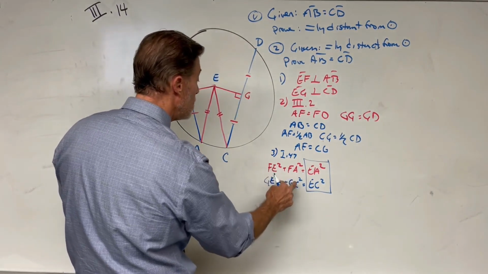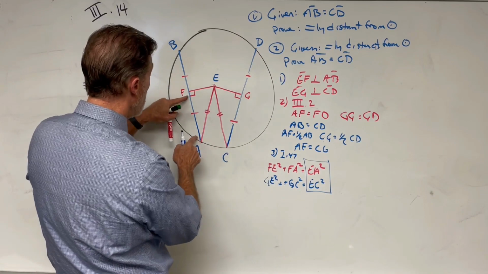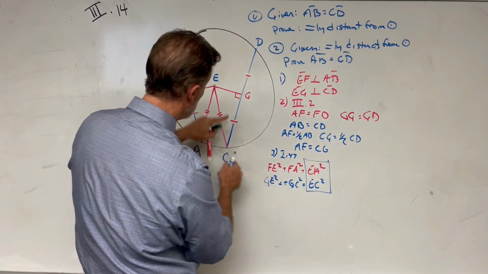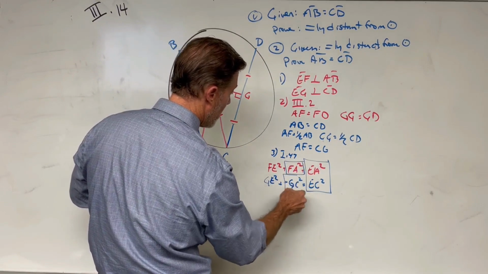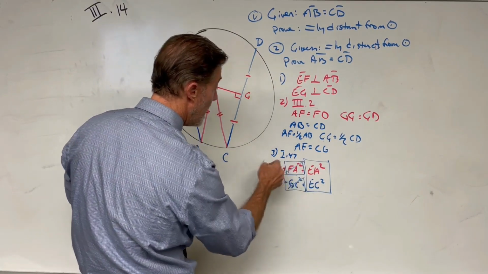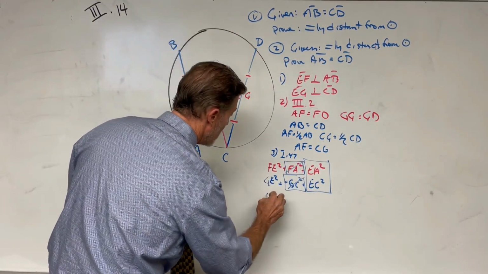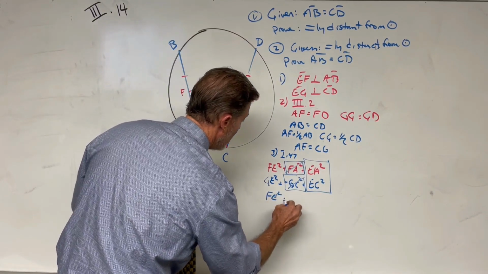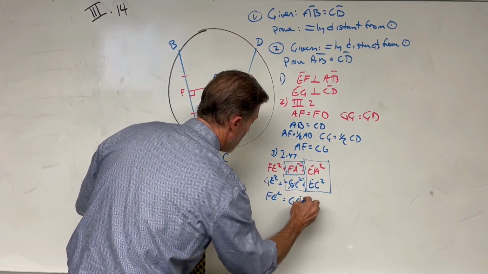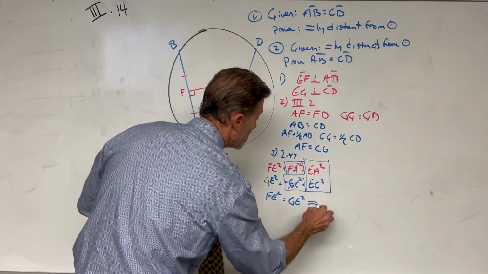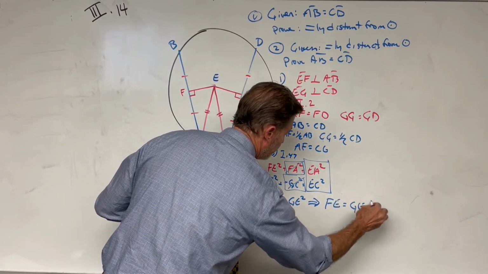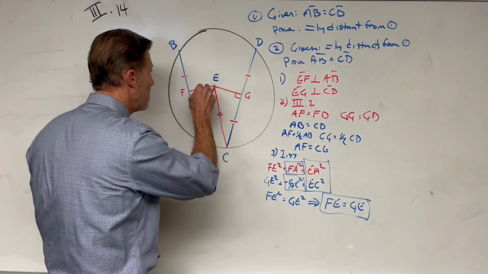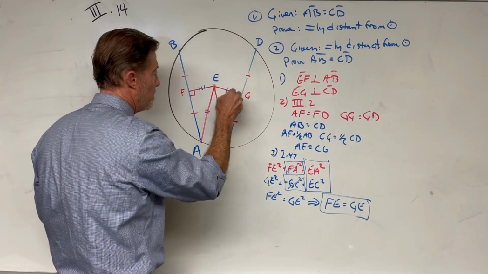And in these two equalities, we already know that FA is equal to GC. Therefore, the square on FA is equal to the square on GC. So we can remove both of those, and the remainders will be equal. And so what we have here is that the square on FE, the remainder, is equal to the square on GE, the remainder. Well, we can just unsquare these, and we know that FE equals GE. And that's the third thing that we're trying to prove.